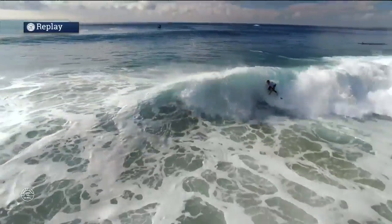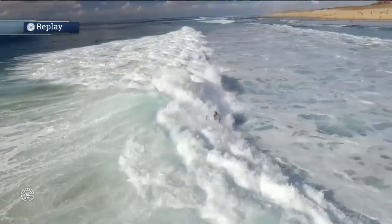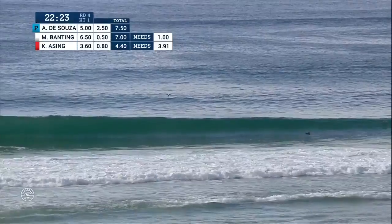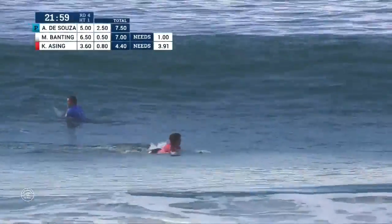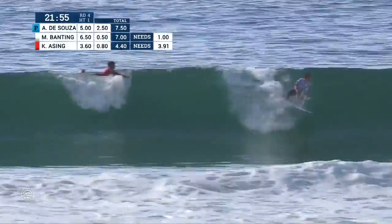Beautiful drone action. There's that snap. Watch the tail. Got the fins free right there for a couple of seconds. That was sweet. Judges seeing all of those tight angles. They don't miss any of the application, the torque, the power in the critical sections, and finding their way here to the round 4 encounters.